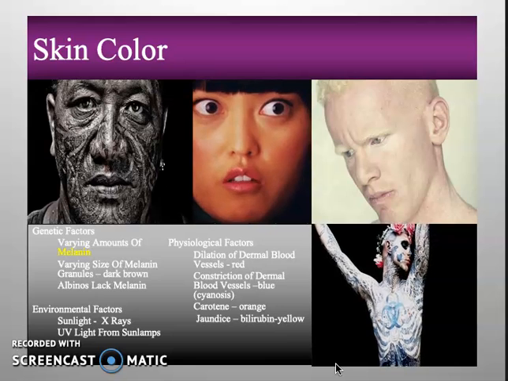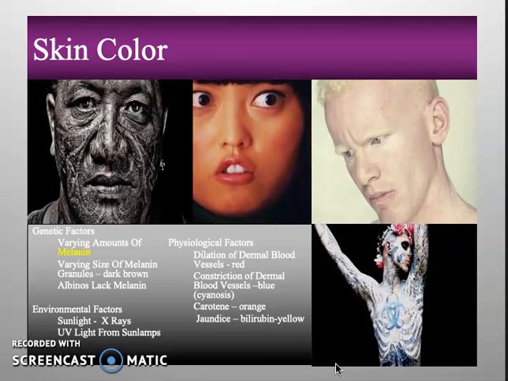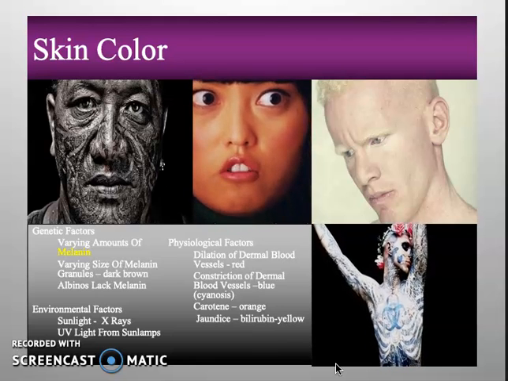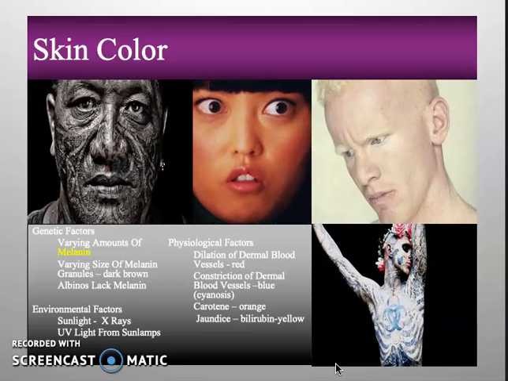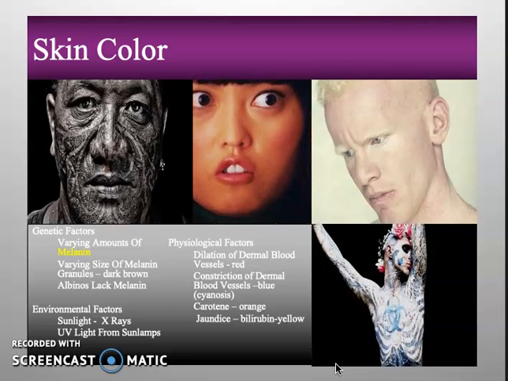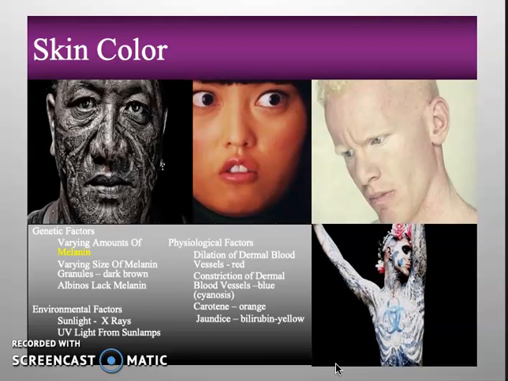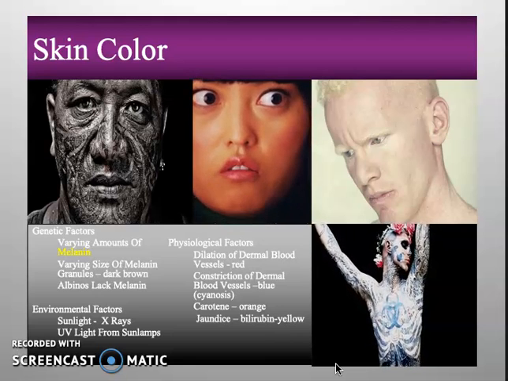Our skin color is the result of a lot of different factors. We all have different skin tones that are inherited from our parents, and in large part this is due to varying amounts of the pigment called melanin. Now, everybody has the same number of melanocytes, whether you have a very fair skin or dark skin, and what's different is the rate at which melanin is being produced and the size of the melanin granules.